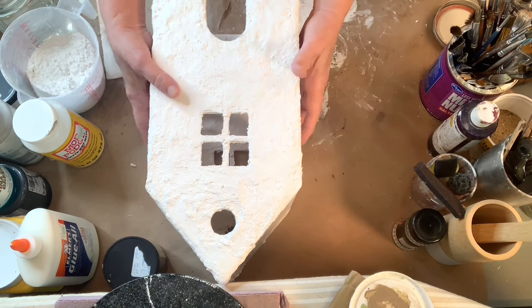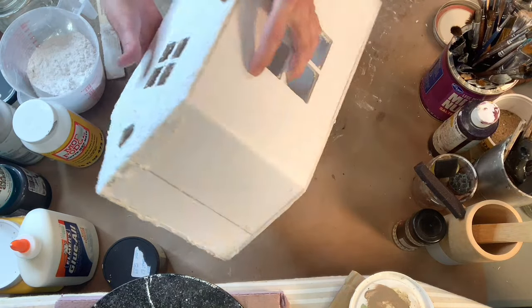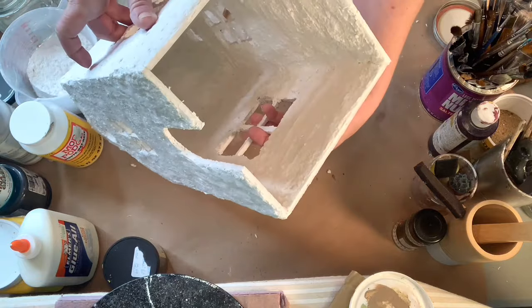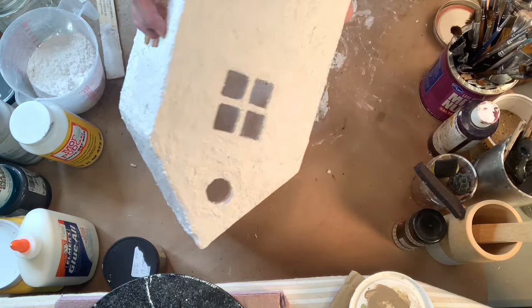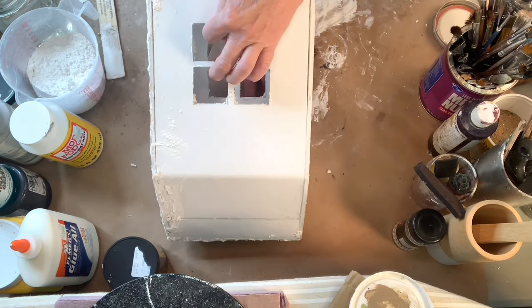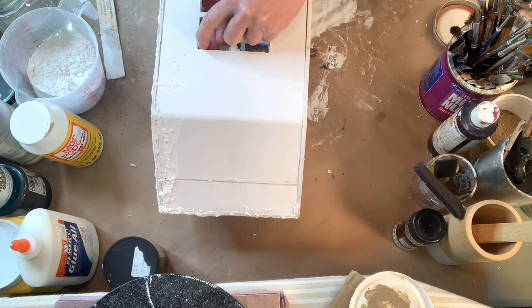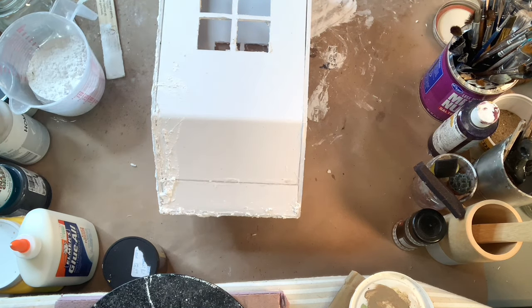The first set of two walls, inside and out, I did off camera. I am going to show you the mix and how I applied it. But what I did here was I laid the house down. I applied the product on the wall that was flat against the surface of my table. And then I came straight up and did the top side of the wall. Well, I guess you know what I mean. You'll see here in a minute.